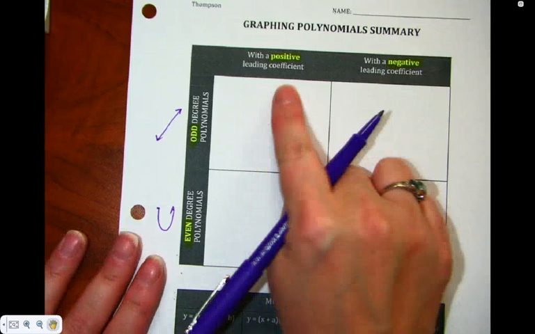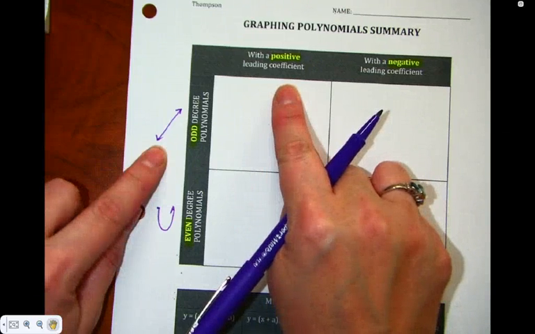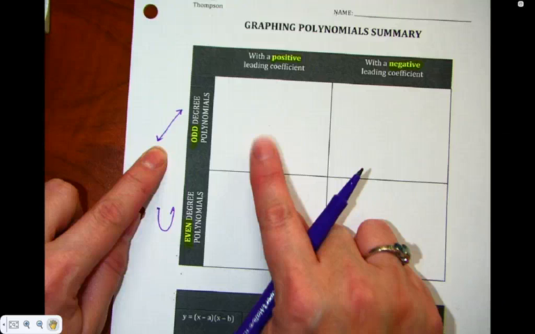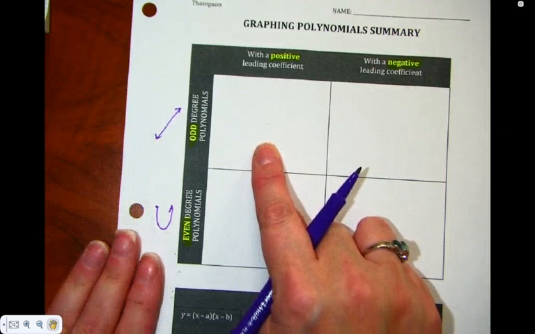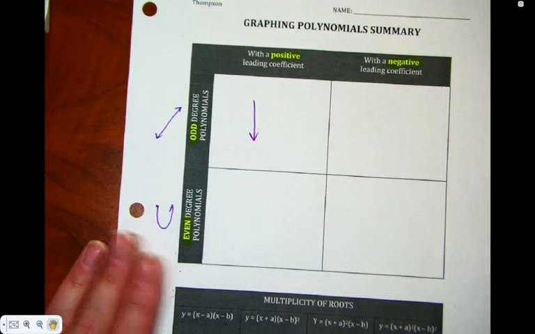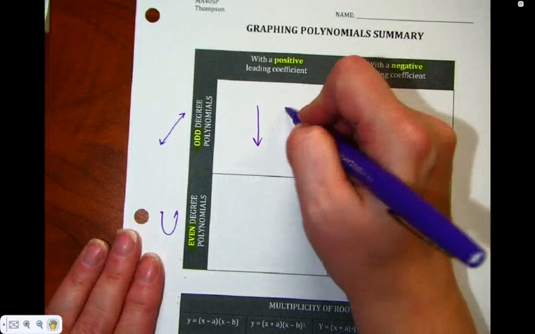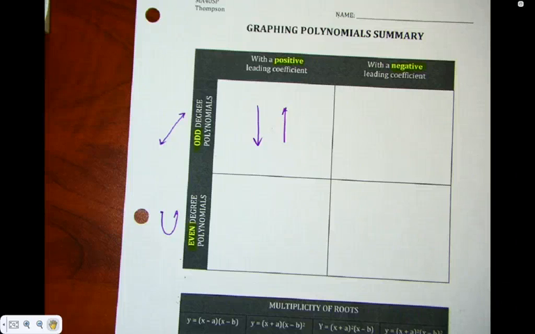So if you have a positive coefficient, that means the slope is positive. What does the left-hand side do? Left-hand side goes down. Right-hand side goes up. That's notation that makes sense in my head. If you need words or you need LHS, RHS, add those in, whatever you need to understand this. The trick is you need to know by the end of today for an odd degree polynomial with a positive leading coefficient, it goes down on the left and up on the right.